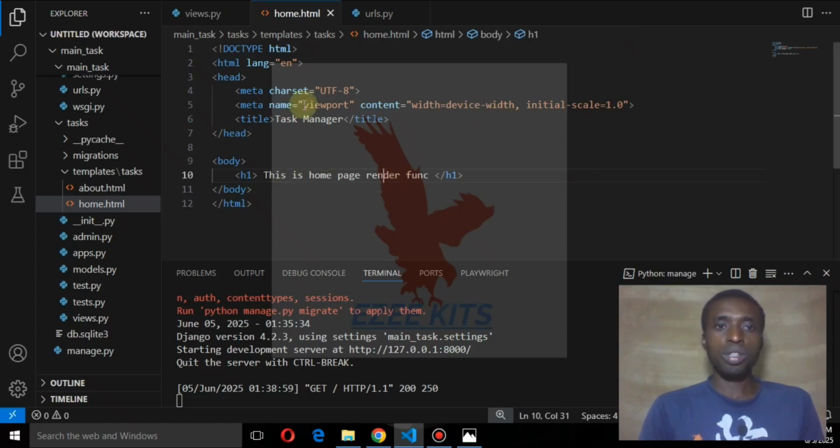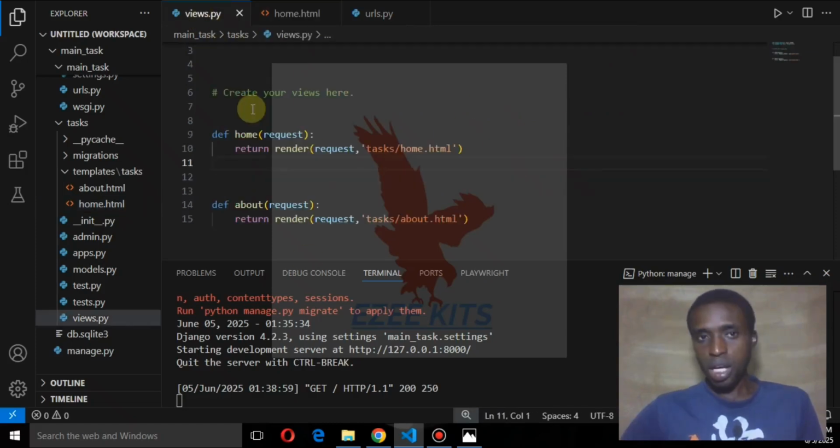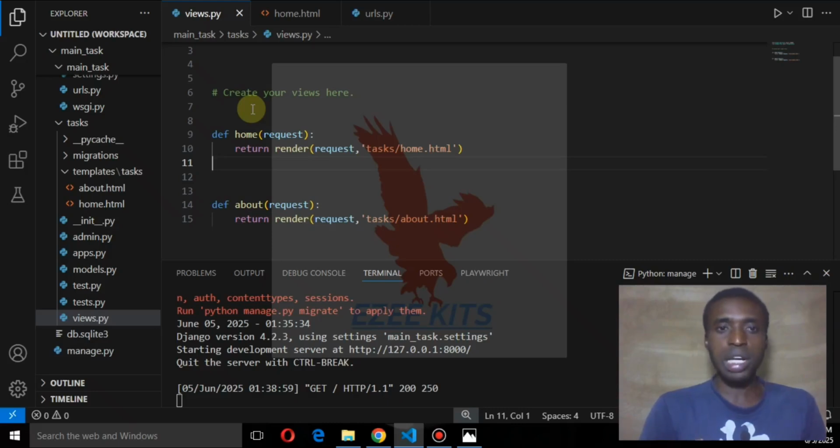So what we are going to learn is how to display information on our screen, also on our front end, because most of the time the information you have might not be enough, so you need to get information from some particular website. When you get that information, you need to let it display on the screen. To do that, we are going to make use of a simple example.